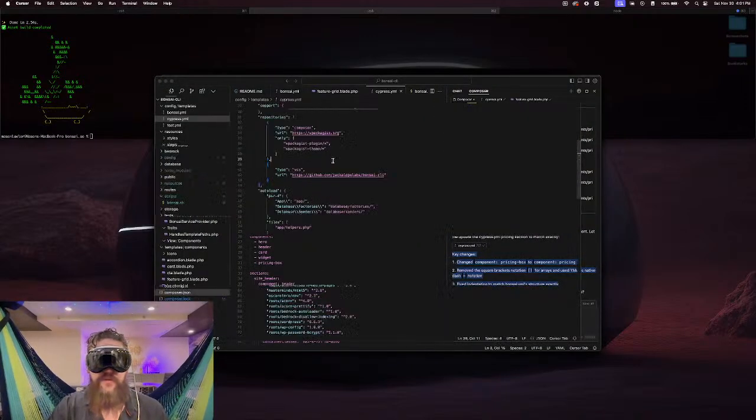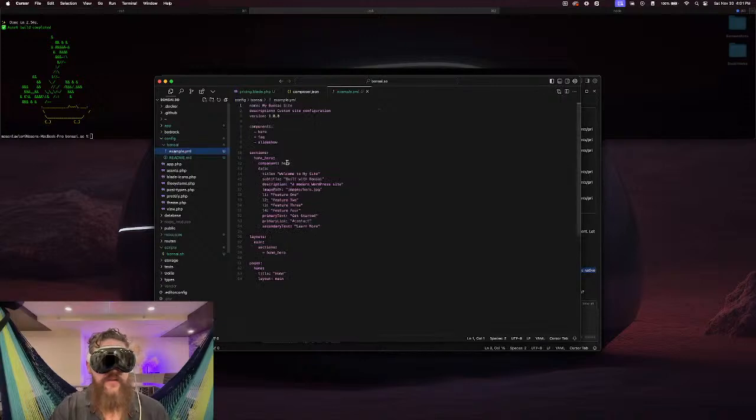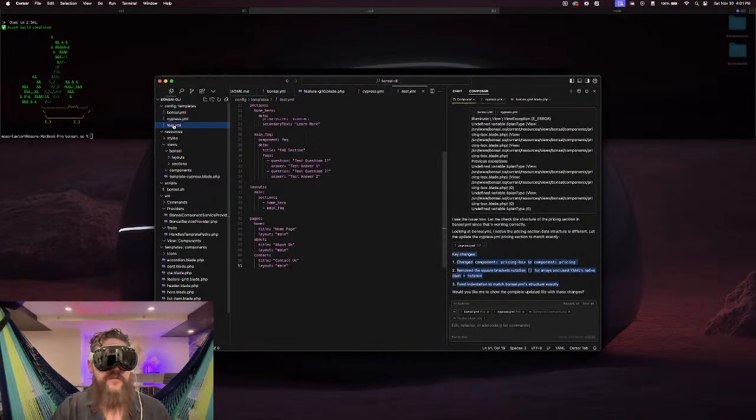So this is my actual project right here where Bonsai-CLI is installed. And yeah, you can run your YAML files straight from within here. I haven't tested that yet, but that's the idea. For now, I'm just going to test it inside of Bonsai-CLI. So let's say we have test right here.